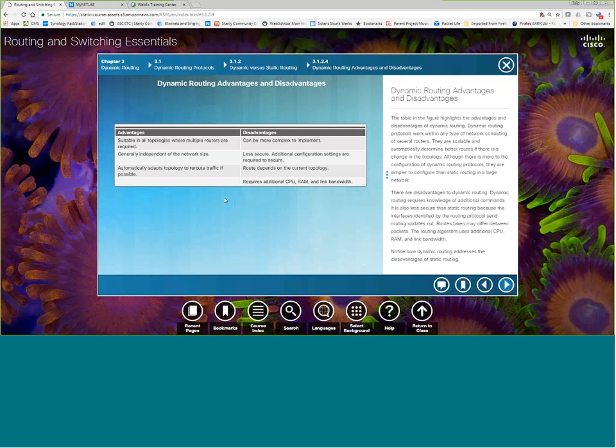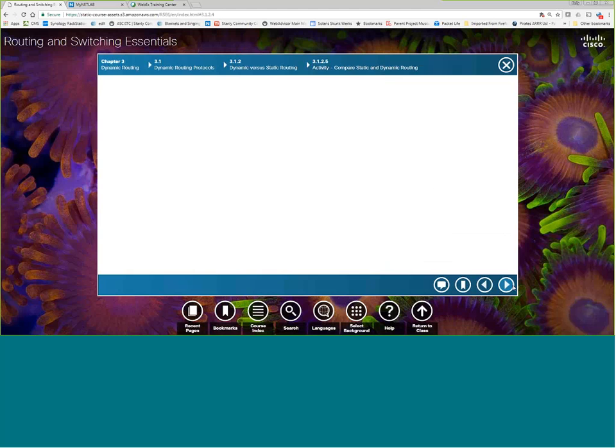There are some disadvantages. It can be more complex to implement. It is less secure because you don't always know exactly how your traffic is moving when a link goes down. It definitely takes more resources on your routers because the routers have to run the routing protocols themselves. So they send those route sharing mechanisms across the links, and you've got some bandwidth being wasted on those route table updates. The CPU has to run the algorithms to figure out what the best routes are. There has to be a routing table. For some of these protocols, there's also a topology and a neighbor table, as you will learn.